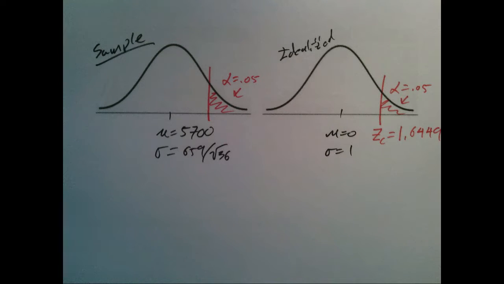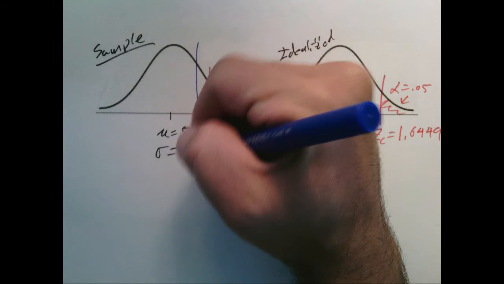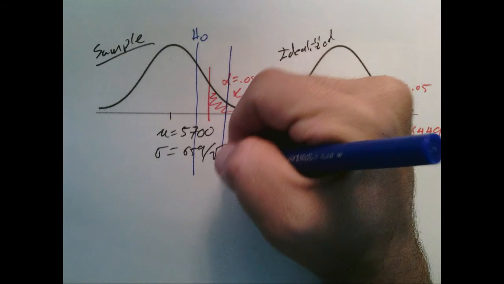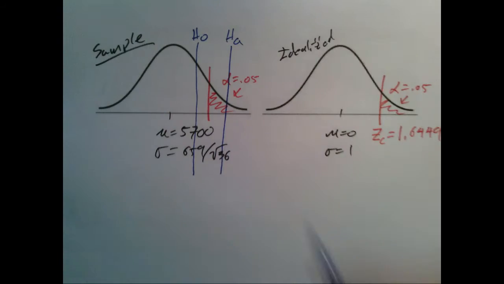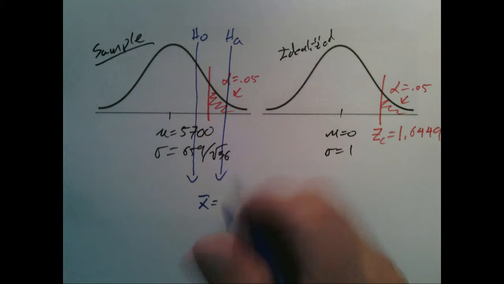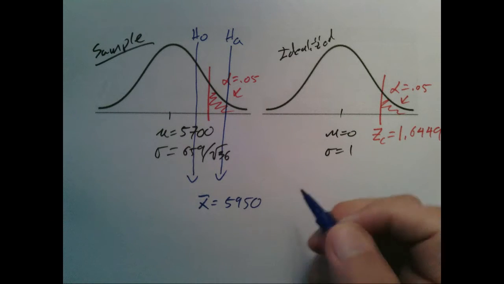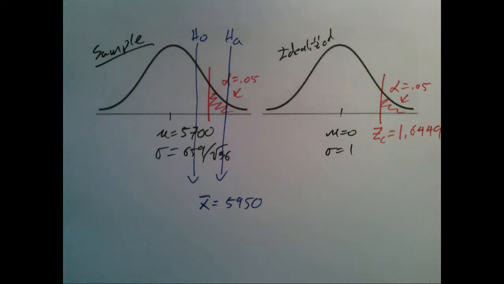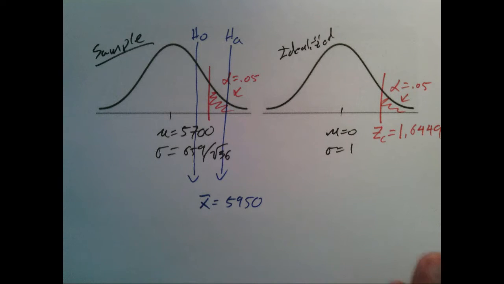What we are doing with the hypothesis test is we're going to test out our null hypothesis versus our alternate hypothesis. Why am I putting 2 lines on here? Well, I don't know if x bar, which is 5,950, lives in the critical region, in the shaded region on the right of whatever that critical value is, or if my test statistic lives in my non-critical region, my do not reject area. So I now need to take my x value and move it over here into my idealized value.